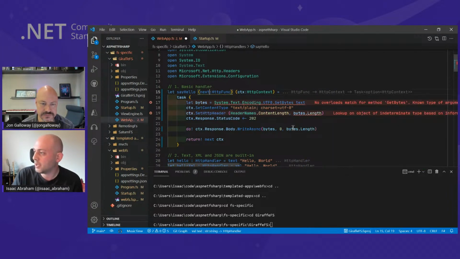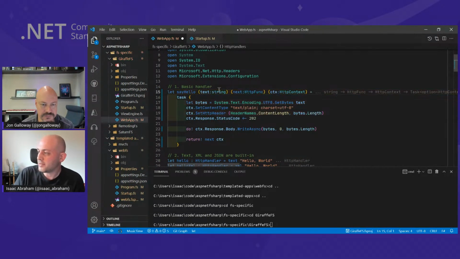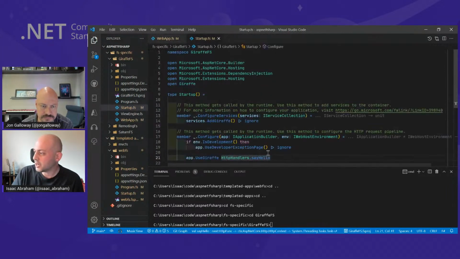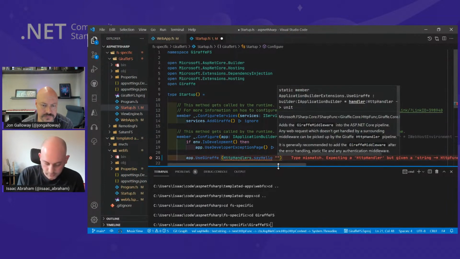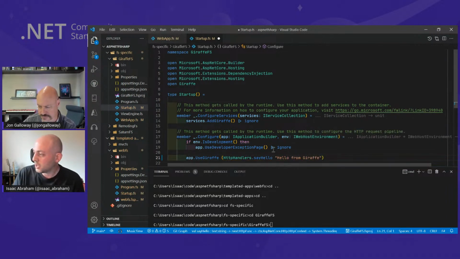And I'm going to make that a parameter here, text string. Now I've said this is the first argument of this function. I'm going to go back to my startup app, and I'm just going to pass in here hello from Giraffe. Now that compiles.